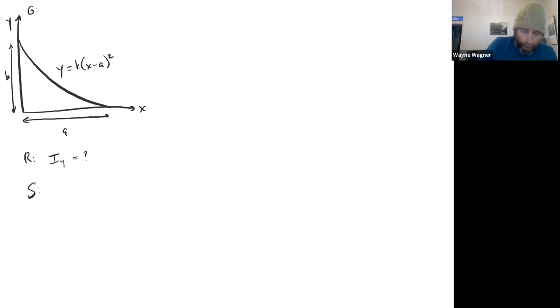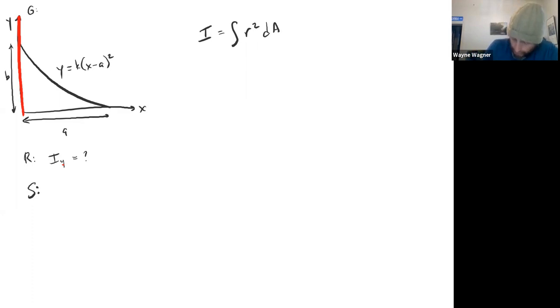So when we think about Iy, what this means when we talk about Iy: the moment of inertia is basically how well it's going to resist bending if you try to bend it around a specific axis. In this case, this little y right here tells us that we're bending it around this axis right here. The equation for the moment of inertia is I equals the integral of r squared dA, just because that's the general form.